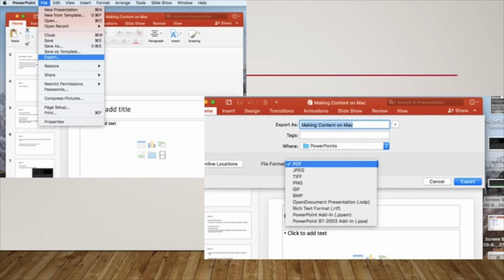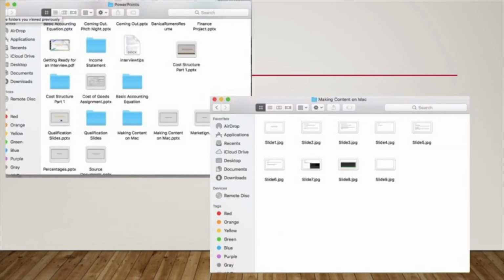You go back to your PowerPoint. Once you go to your PowerPoint, go to File at the top as it shows, go to Export. Okay, go to Export, and when you go to Export, don't do PDF, do JPEG. JPEG is the one you want to do, and then you export it, okay? And when you export it, it'll look very similar to this right here, okay?